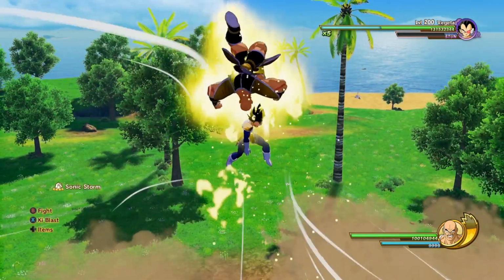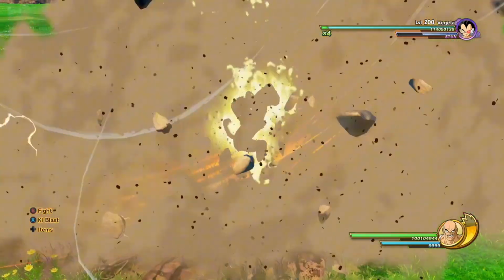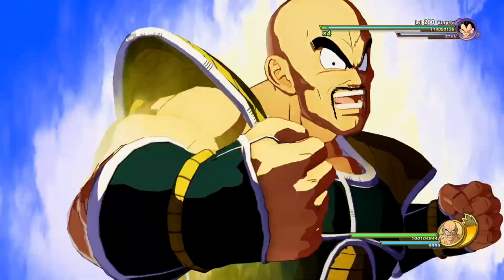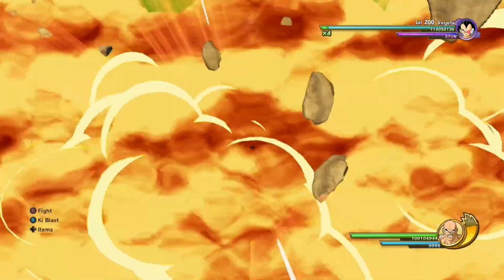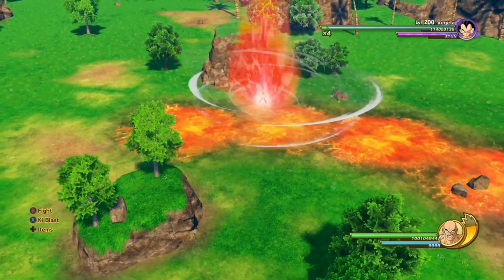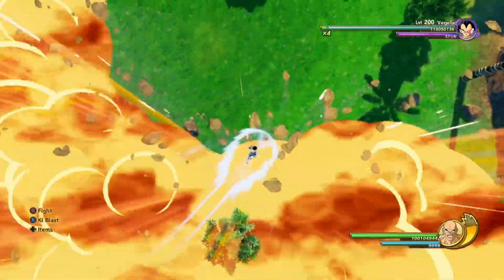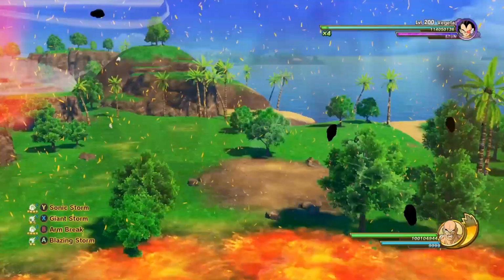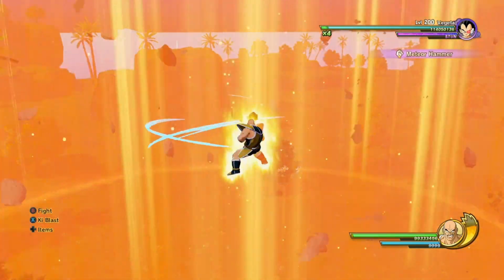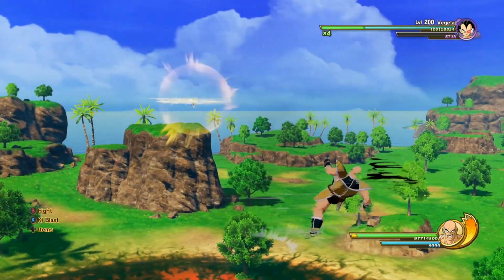And then we got the Sonic Storm, which is a kick he did against Tien. We have the Arm Break, which is the move he did against Tien. And then we have the amazing Blazing Storm, excuse me, which is one everybody seems to avoid, but I think that's the one he did against Krillin. Yeah, that's the one he did against Krillin. I'm sorry. The other one, the Giant Storm, I don't know where he got that one from. I think that's the one he did when he first arrived on Earth, if I'm correct. Yeah, I think that's the one.